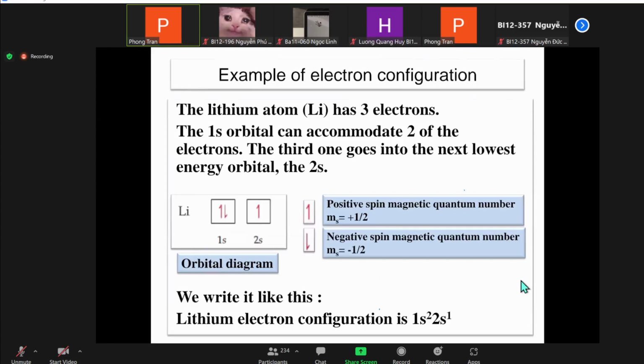So to give you an example of electron configuration, we talk about lithium. Why do I take lithium as an example? Because a lot of people are talking about the lithium battery, which could be the future energy storage technology, with VinFast already releasing the first electric car that uses a lithium battery. So lithium has 3 electrons. What could be the electron configuration of lithium? You have the orbital 1s, where you have 2 electrons in opposite directions because they have 2 different spin numbers. And then the third one should be in the orbital 2s. So in the format, we say that the lithium electron configuration is 1s2, 2s1. That means in the orbital 1s you have 2 electrons, and in the orbital 2s you have 1 electron.